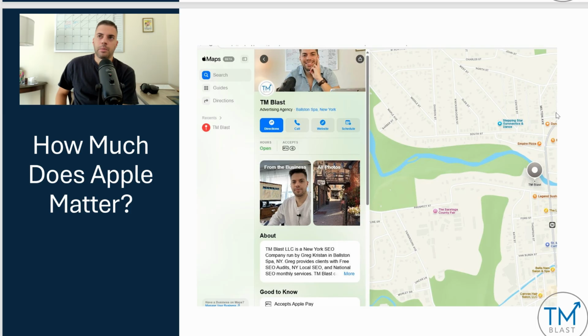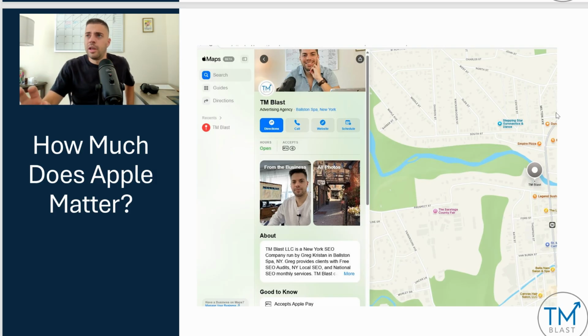So with Apple, leads are things like phone call clicks, or they could be people clicking on their booking or services button. Some of my clients actually see a higher percentage than 10%, but I like to say it's between 5 and 10%. And I think this is still important to think about because we're all going after Google, and Google is getting more and more competitive to keep ranking.